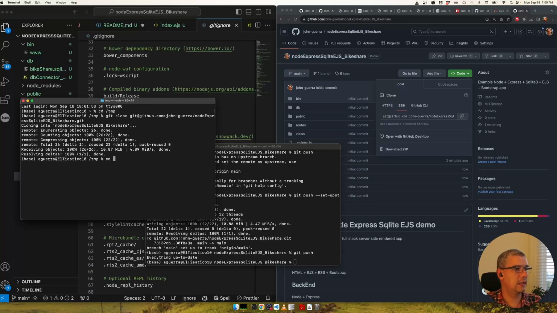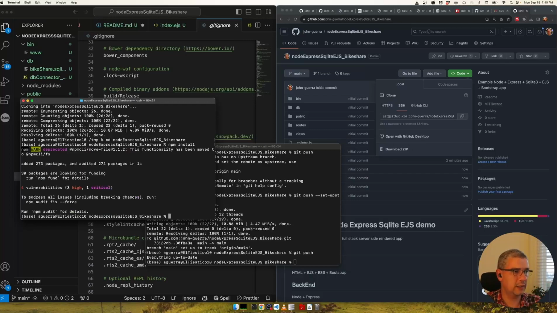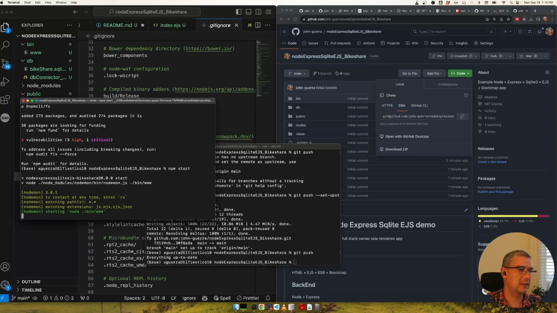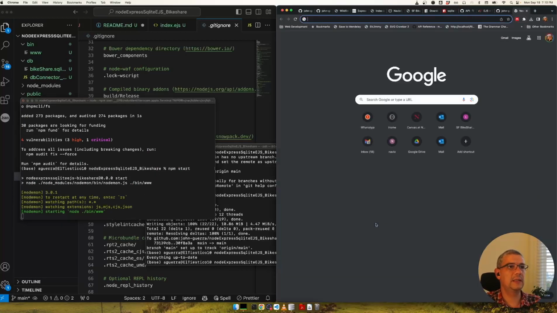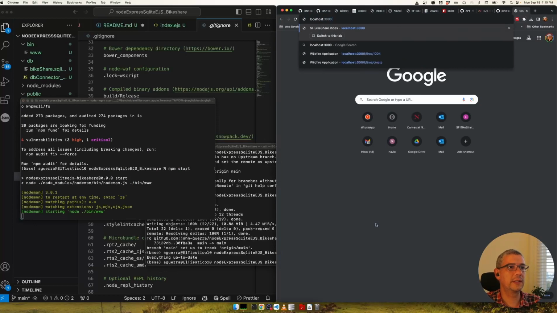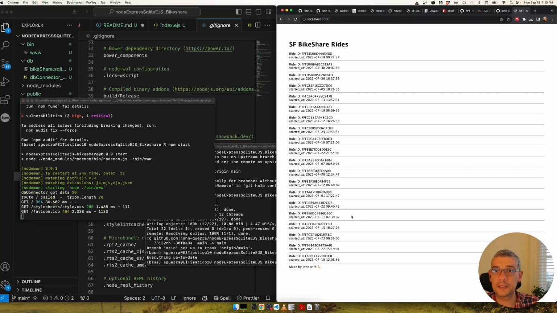Then once I have cloned that, I can get into the folder, do npm install, which is going to install all of the npm dependencies that we had. I should fix those vulnerabilities. Let me do that in a second, and then just do npm start. And remember, when you're doing this, the way you test it is at localhost:3000, and that gives us our first version, and that's what we have for the moment. Let me stop here.